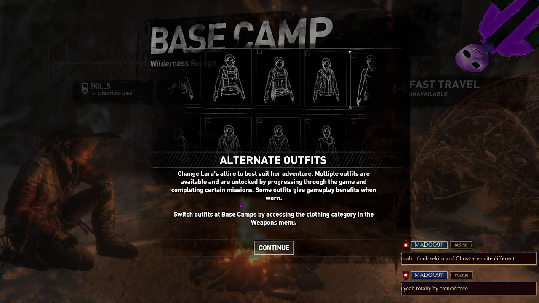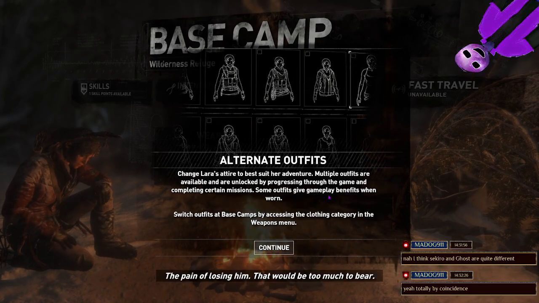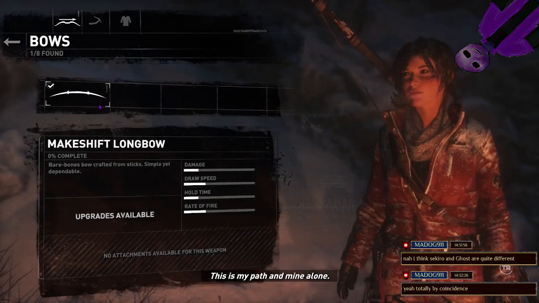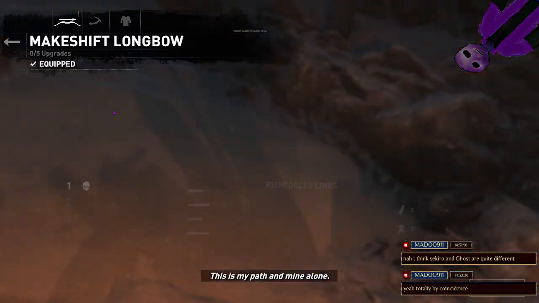Having him with me. Not again. Some gameplay benefits? Losing him. Pay to win. Too much to bear. This is my path. And mine alone.